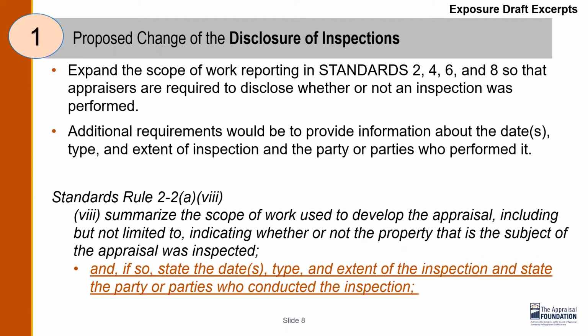It is important to note that in the third exposure draft, the ASB had proposed that in 2-2A, again, that's the reporting requirements for an appraisal report, big A, big R, the appraiser would be required to summarize the inspection details in an appraisal report versus stating them in a restricted appraisal report. But based upon the comments received, the ASB is now proposing in this fourth exposure draft to include the simpler requirement to state in both report types as a minimum requirement. Of course, if a more robust disclosure is necessary to tell the story, the appraiser can certainly expand the inspection disclosure. Also, as will be revealed later in our discussion, if this change is adopted, there would be updates and revisions to the certification as well as to the definition of personal inspection.